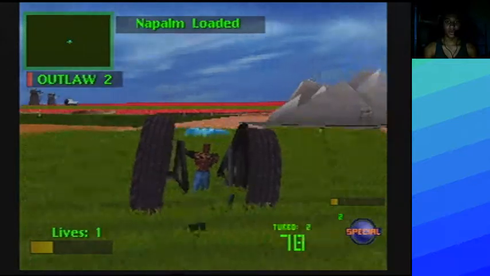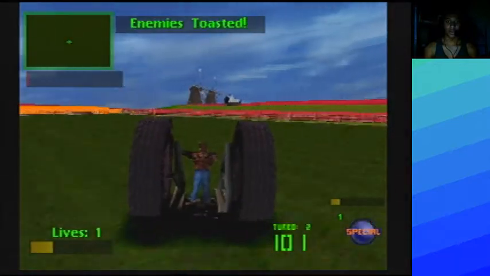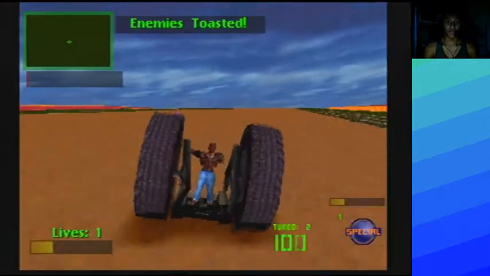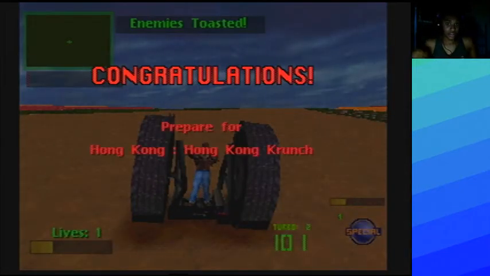There we go. She's done. And we beat Holland, finally. Like I said, usually by the second time you play this level, you learn from your mistakes. So we're good with that. Now, anyways, here we go.